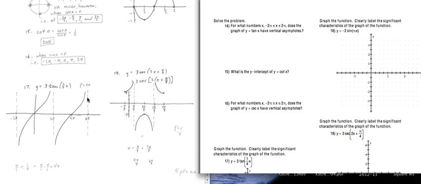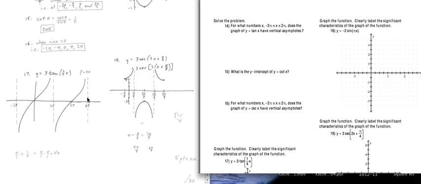Number 17, I was blown away at what I saw on number 17. Number 17, you can see the question over here. Y equals 3 times the tangent of 1/4 x. First thing, find the period. The period is pi divided by 1/4. And I did the little work down here. Pi over 1 divided by 1 over 4. Pi divided by 1/4 is pi times 4, which is 4 pi.